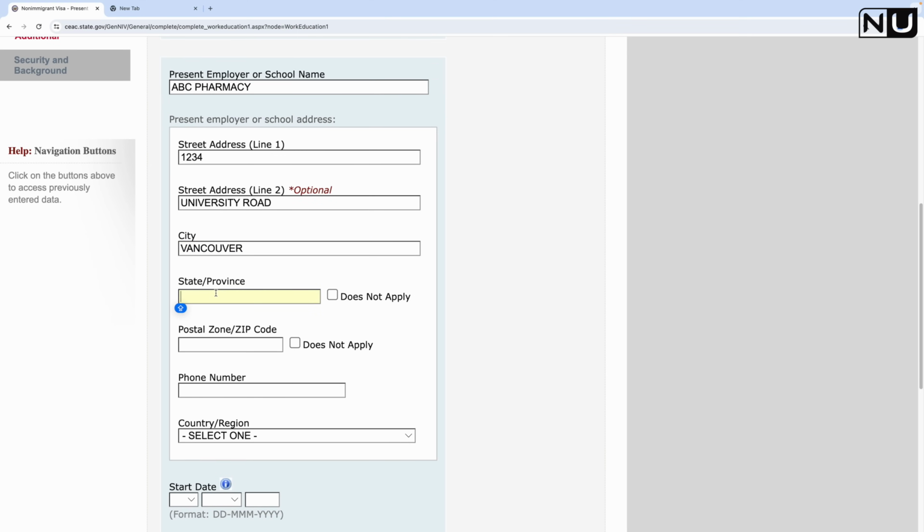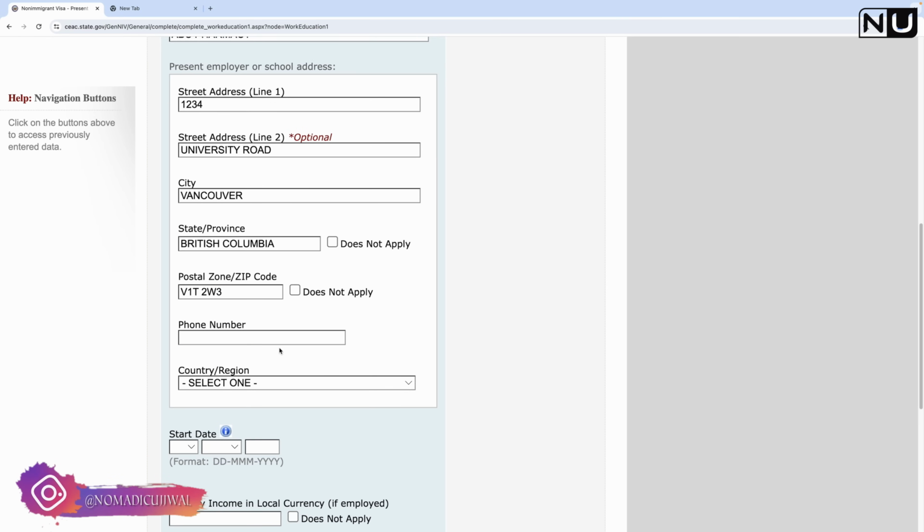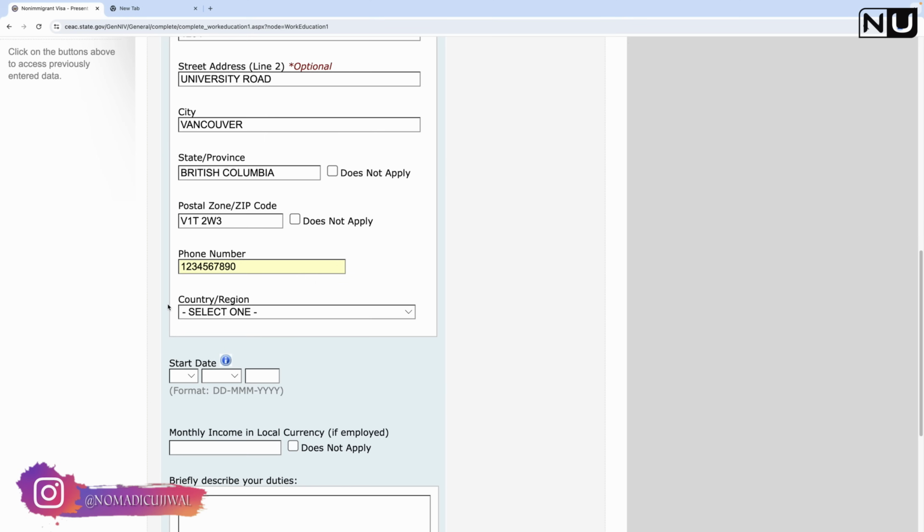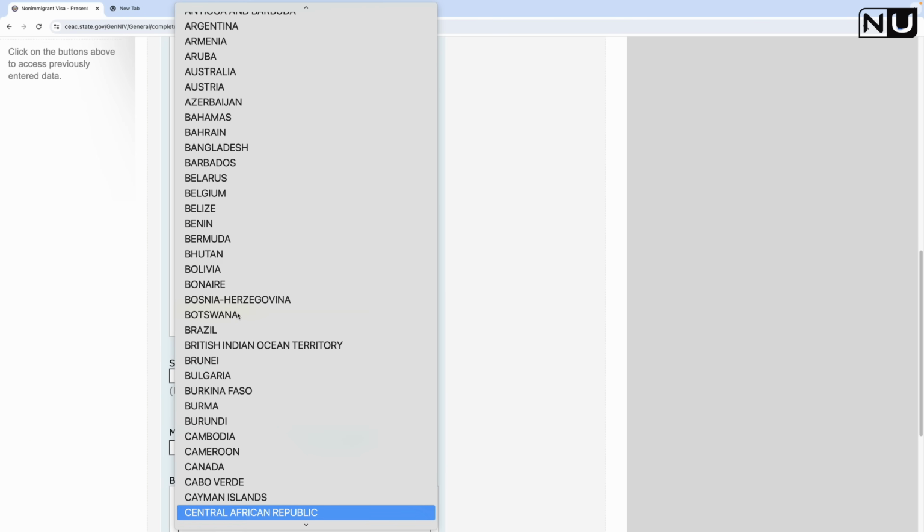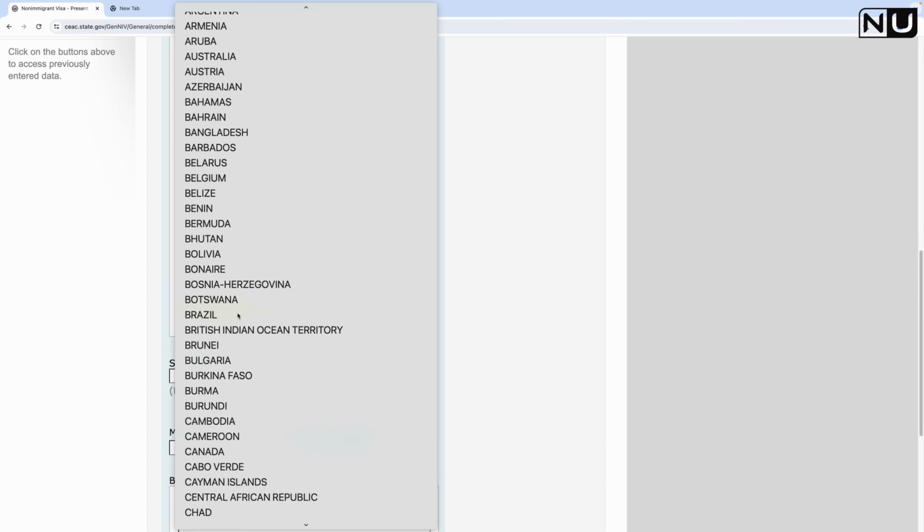State or province is British Columbia. Whatever the zip code is, V1T 2W3, whatever it is. Phone number 123-456-7890. Country or region is Canada, so I will just write Canada.